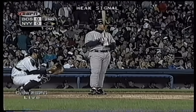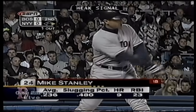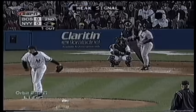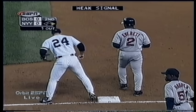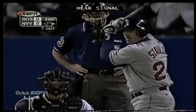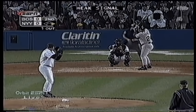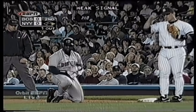The batter will be Mike Stanley. Stanley, take a look at his knees. He's got braces on both knees, and he has been slumping here in the month of May. Surely, Joe, if you got problems with both knees, that's got to affect your hitting. Anytime you have problems with your legs, it's going to affect your hitting, because most hitters use their legs to generate bat speed. So what it does is makes you swing with just the upper part of your body, so you're not going to have the same bat speed you would have if your legs were healthy.